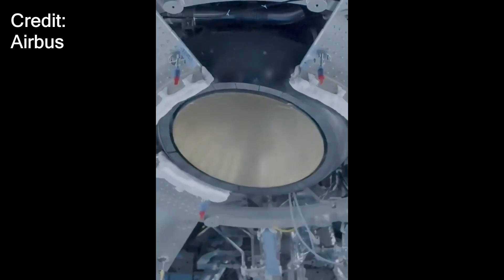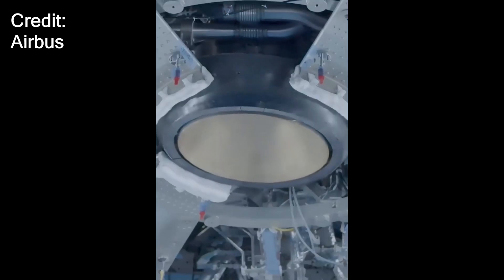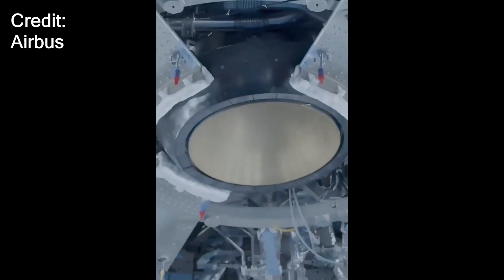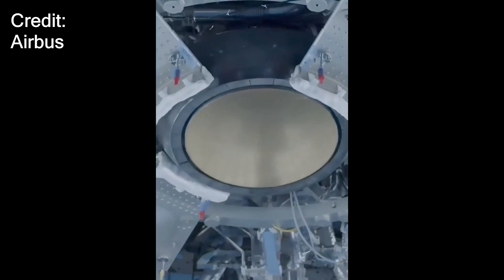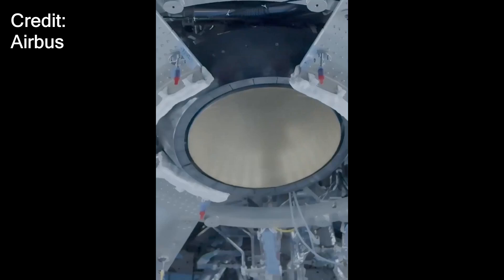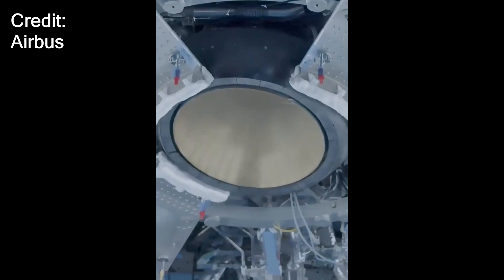We got a milestone update from Airbus early on May 7th while I was putting this together, showing a steering/thrust vector control check of the Orbital Maneuvering System engine installed in ESM-3. This is an indicator that Airbus is progressing through integrated testing, but that there is still some work to do, and fits with the delivery date slipping from April to July. The nozzle for the engine will be temporarily installed during final integrated testing in Bremen, but will be removed for transportation and installed for flight at KSC.